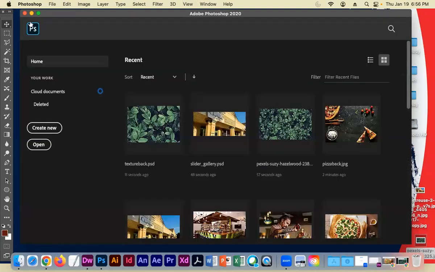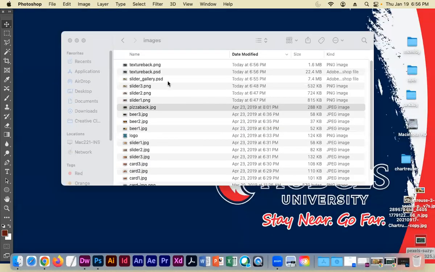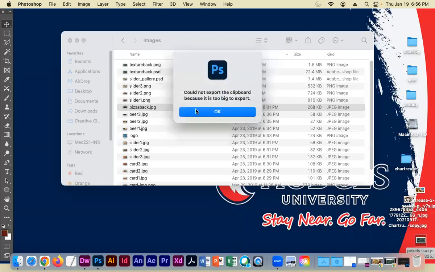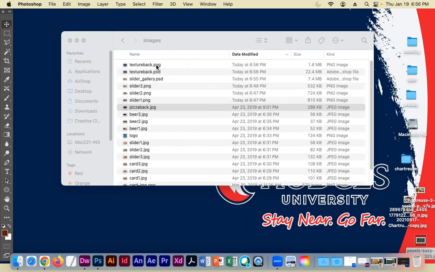And so now I've got a couple of image elements to work with. And now you're starting to see my thought process, how things work. I have my sliders in PNG 1, 2, and 3. I have my texture back. Those are all parts of my index front end part of my design that I can manipulate. And we'll take a look at that, and we'll get into the CSS and manipulate that a little bit.